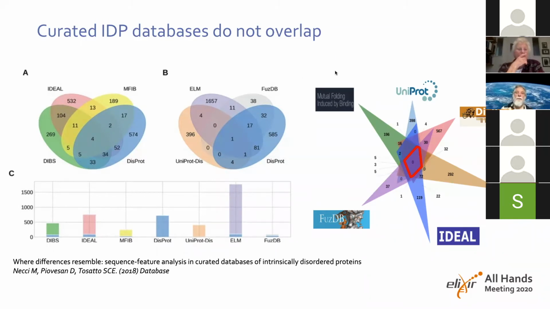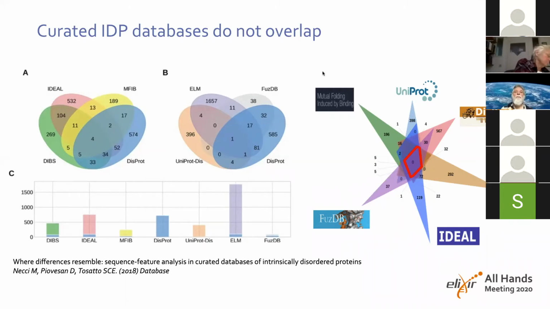And as you can see, the sizes of the databases vary, but the key point here is that at the center of all of them, there is virtually no information. So everybody's taking care of different examples. So there is a lot of room for improvement in this, to pull in the data, and that would serve as a much bigger data set than each individual database.